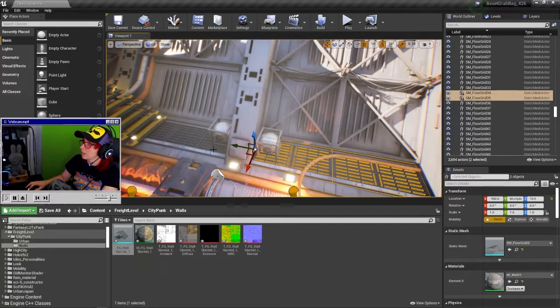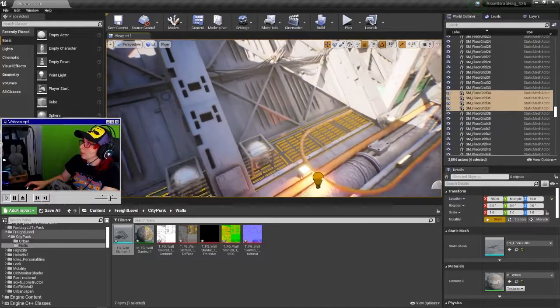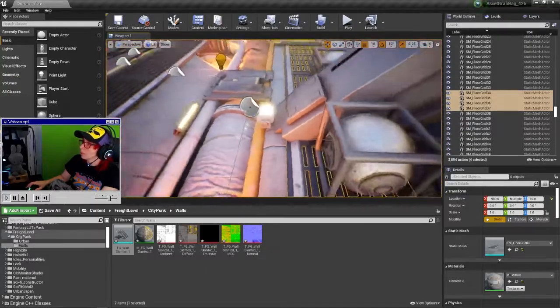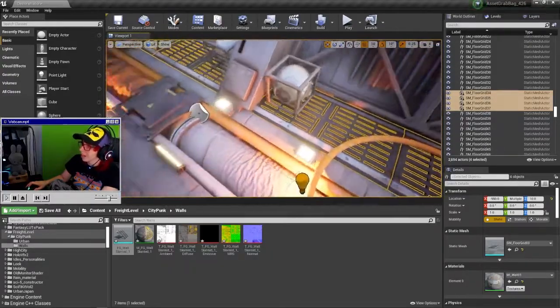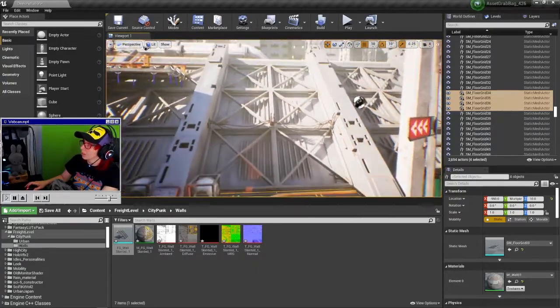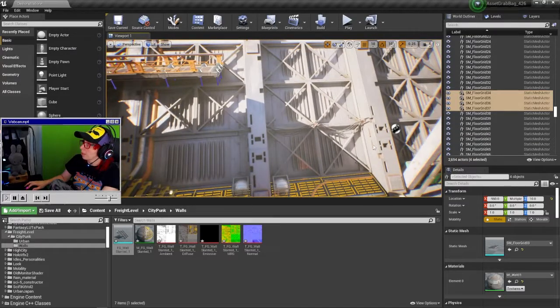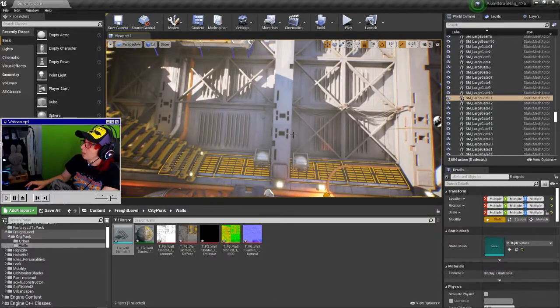So I'll just grab my grates because I know I'm gonna want them. We're definitely gonna want them. Now, do I also want to grab those little lights? Because I can. There is the ability to grab emissive as well, but let's just grab the panels for now, and we'll grab the beams, and we'll just see what it turns out.